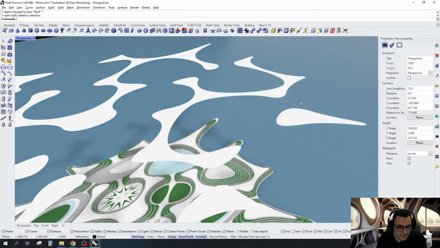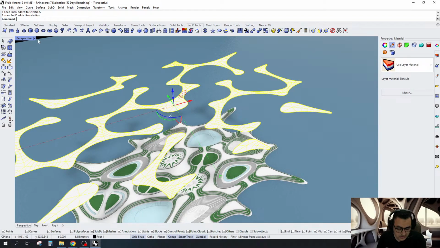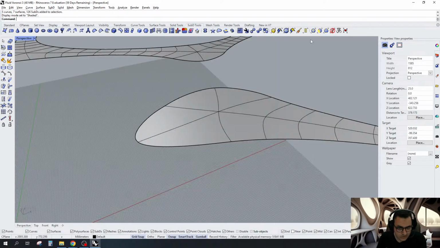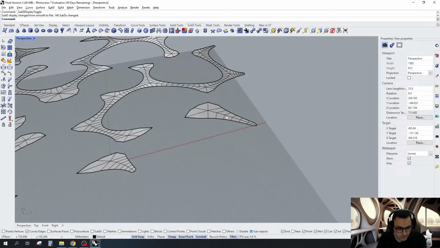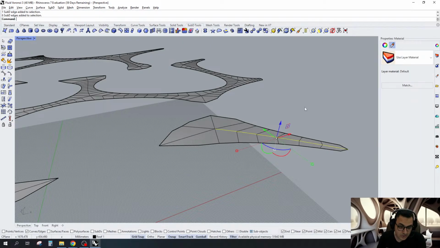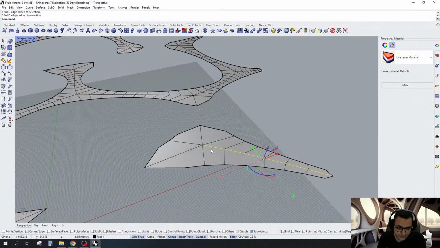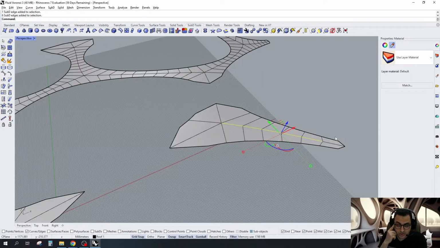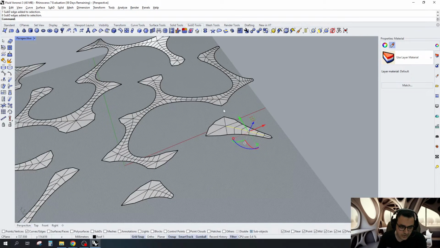After that, let's isolate everything, isolate only this, and go to the shaded mode. I want to create a bumpy or curvy surface, a curvy sub-D. So I will simply double click on all these loops and select them, but I will keep the end exactly clean. The end, I will not move. I will only move the edges from the inside.